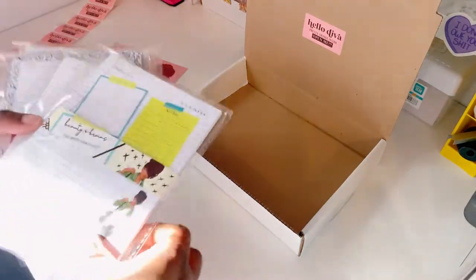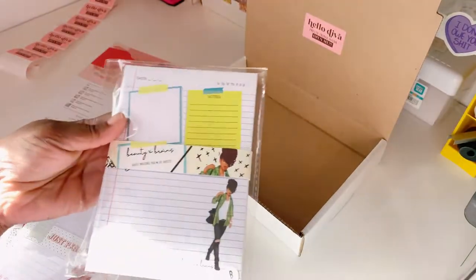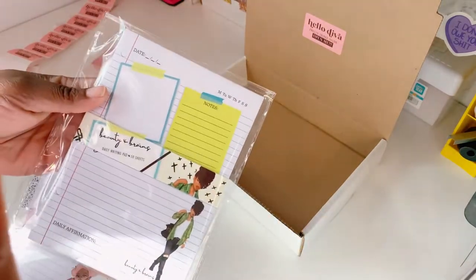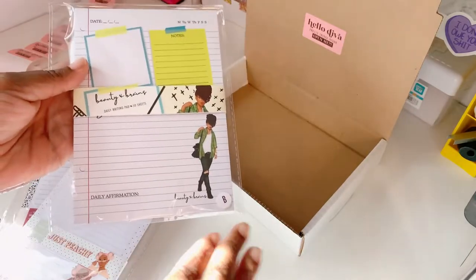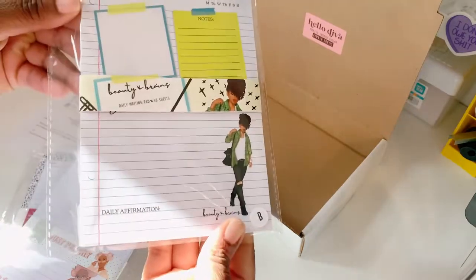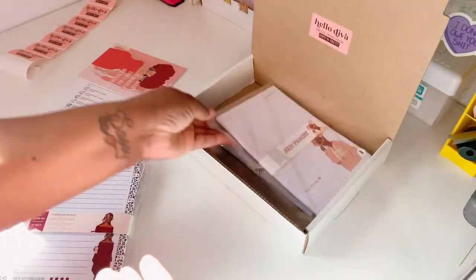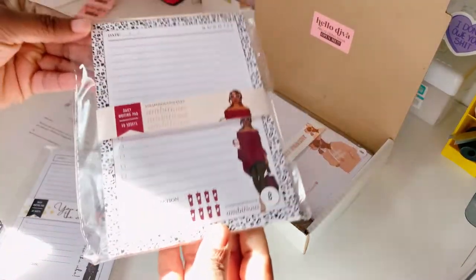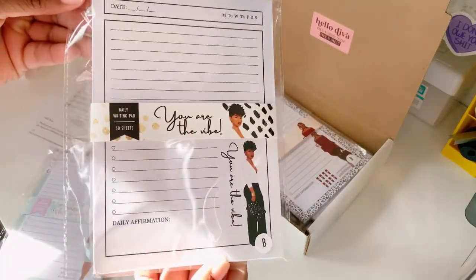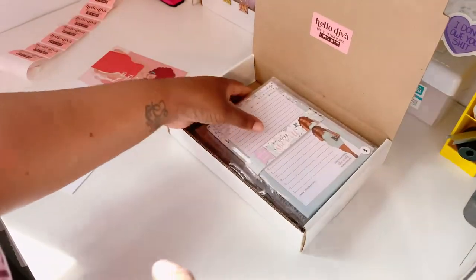So this customer got just nothing but notepads, and they're all B grade, which means there might be something slightly off, whether that's the colors or the cut or just various things, but they still overall work and function as they should. So this is Beauty and Brains, Just Peachy, Unapologetically Ambitious, You Are the Vibe, and Inner She-Wolf. I only have a few of her left.